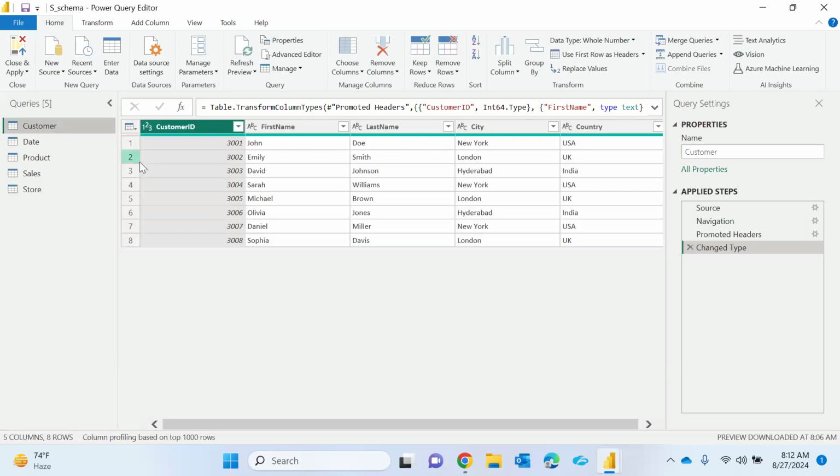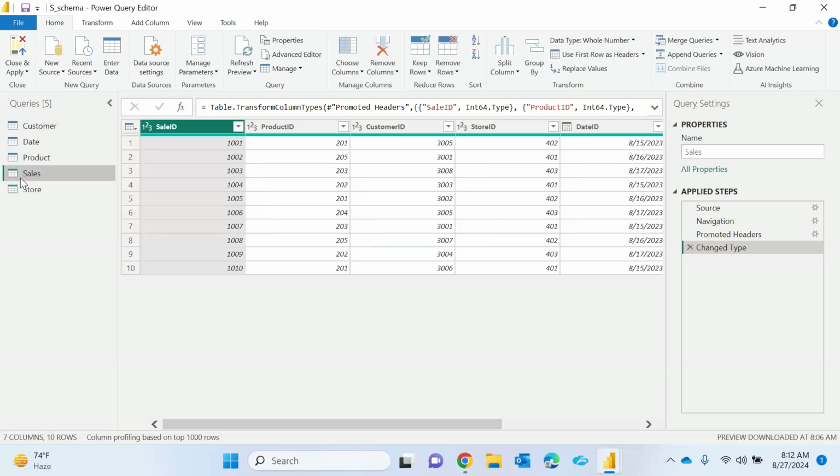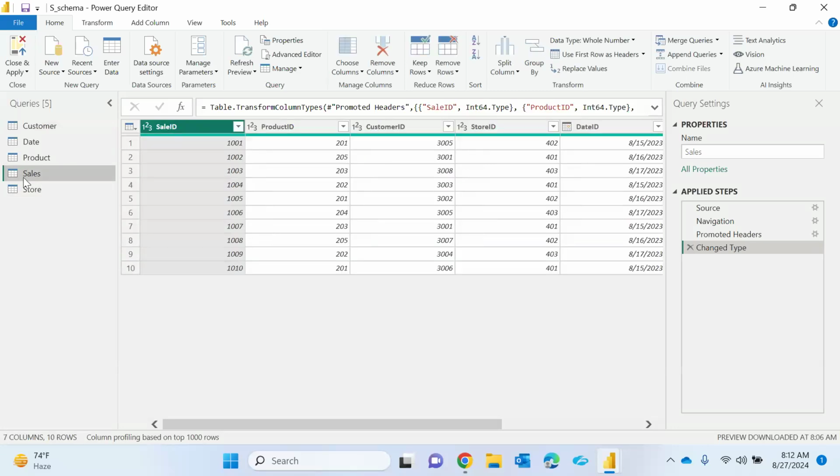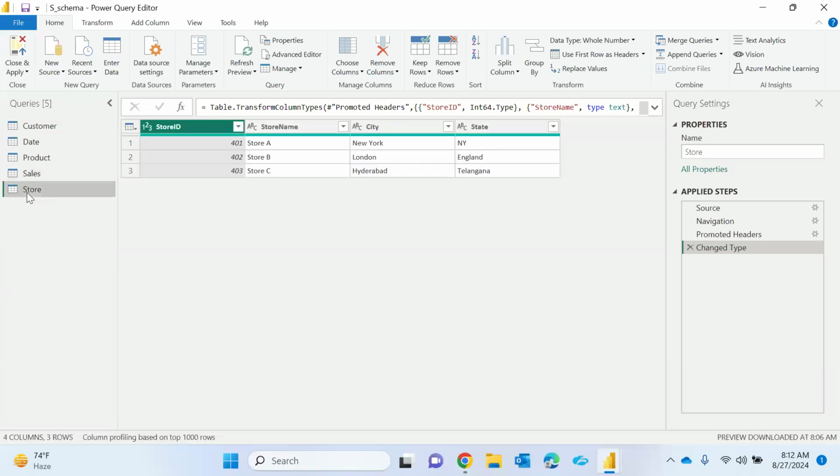So for the sales table and store table, what is the common thing which we have? Store ID, right? Store ID is the common thing. Now, if I want to make the relationship, there are a couple of conditions. One, there should not be duplicates in both. If we have duplicates, then it would be a many to many relationship.